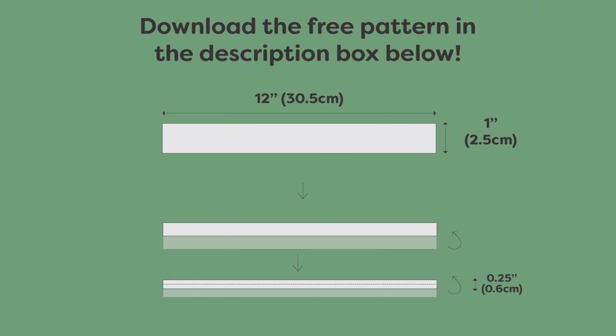Simply cut two 12-inch by 1-inch pieces or 30.5 by 2.5 centimeters. Fold the pieces in half twice until you have one long strip about 1/4 inch or ½ centimeter tall. Sew all the way down to hold it in place, backstitching on both ends.